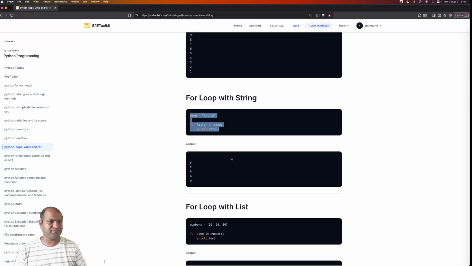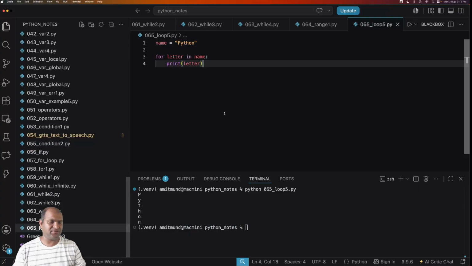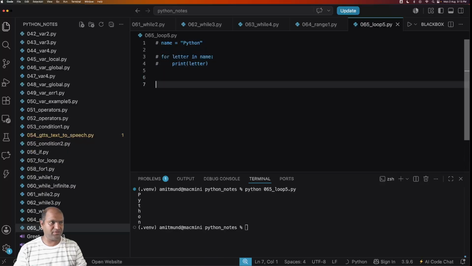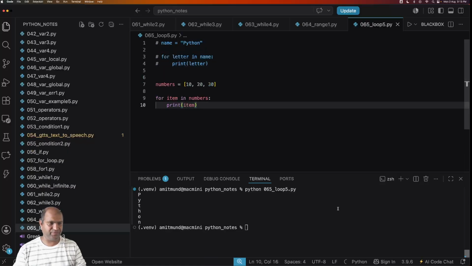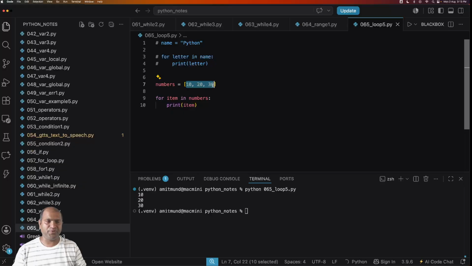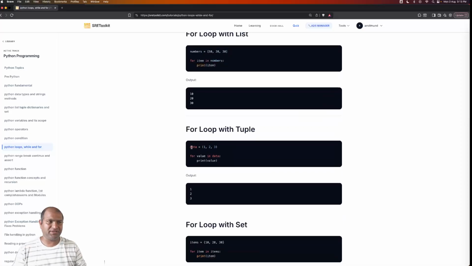Okay. This is an example with list. Fine. Let's try the same thing. Let me comment this one and try this one. Fine. It's going through a loop within the particular list. This is for the similar thing, but instead of list, we are doing it for the tuple.